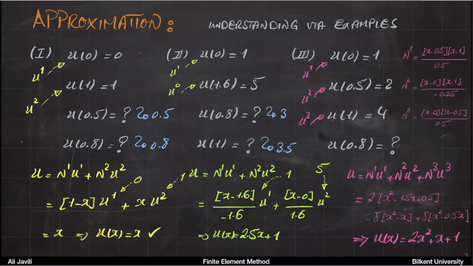So if you do it using exactly the technique that we just learned, so you just simply say U is sum of Ni, Ui, and then these Ui's are the values of U at those specific points or nodes. So if you do that, the first function would be U as a function of X is just X. Again, this is an approximation, obviously. And if you do this one, exactly the same thing, you just change basically the shape functions. Now you get, again, the approximation. And this is in principle the same thing as you have done before. It's basically just you have 2 points and you pass a line in between. So this is exactly that line. But it's a nice technique to do that.